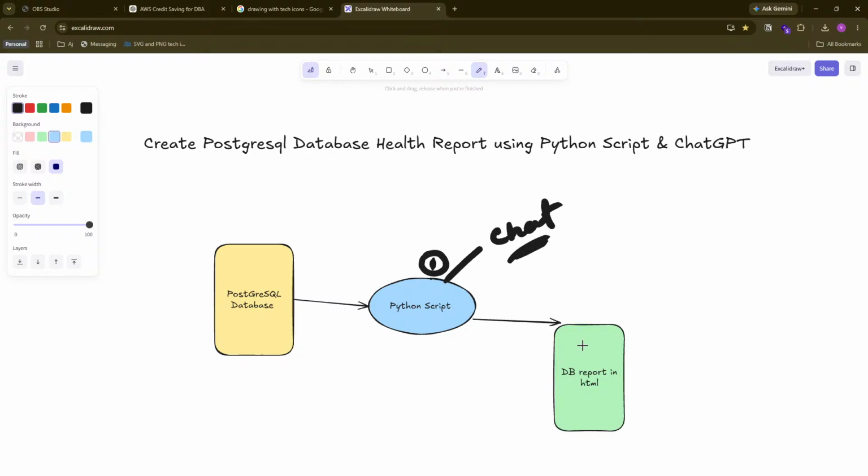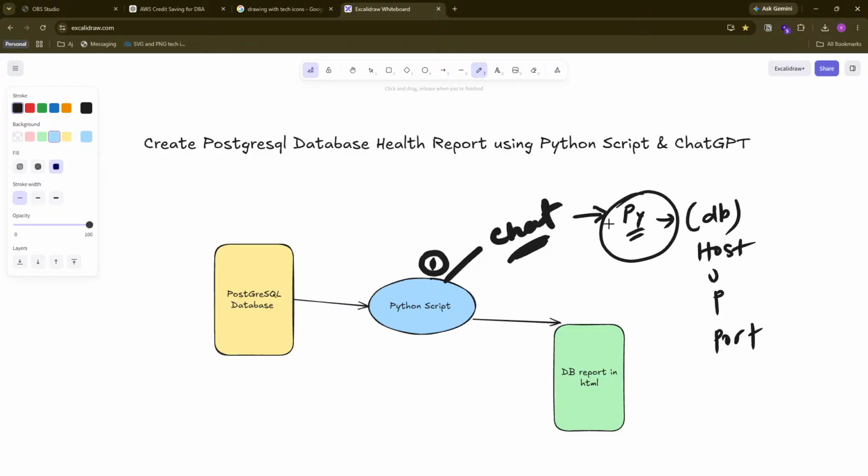Once our Python script is ready, we will simply put in the database details like host name, username, password, and port.